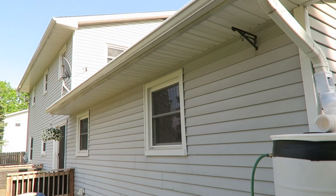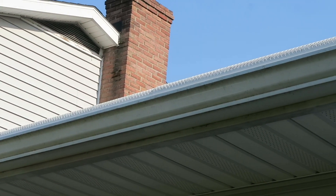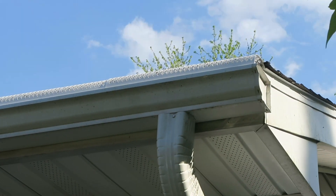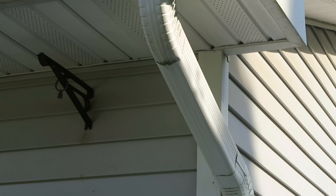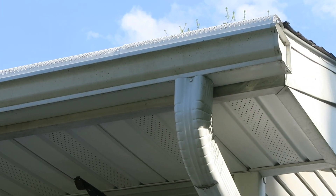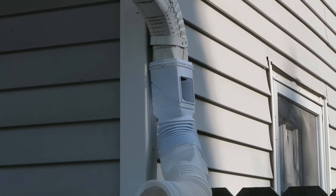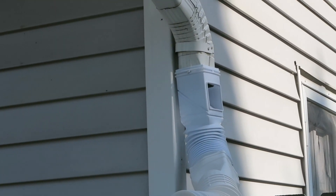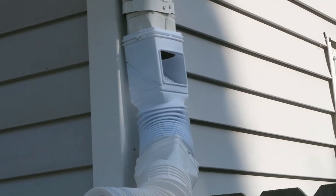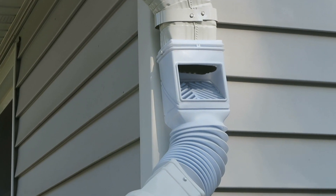Let's start at the very beginning: the gutters. It's a little difficult to see, but up there are gutter guards across the whole top. You want to make sure you do that all the way so leaves or debris do not get down into your system. I just put those right on the existing gutters. Then on the downspout, right after it turned, I removed that first piece — so there's no cutting involved. I put this adapter in, which allows any debris that gets up there to be caught, the water goes through and comes out the side.